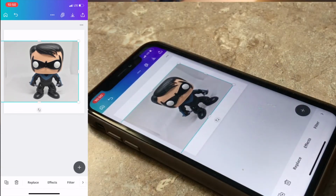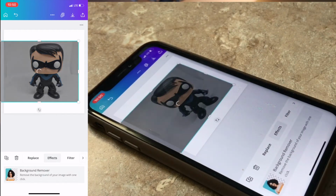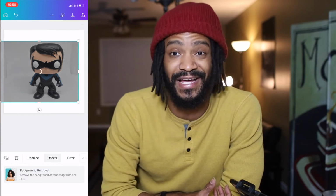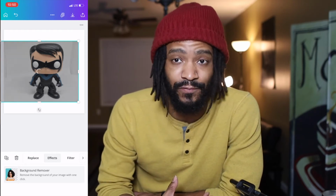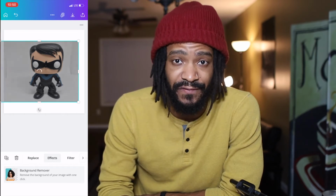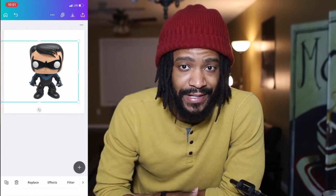What's really cool about Canva too, especially for product photography, there's a option here. If you select effects, there's actually a background remover, a tool inside the application. If you select that, it moves that background away from it. So you've seen the background, we actually still had the light box there. It's going to remove that entire thing out of there. Now I do have to be transparent and tell you guys, I think that's one of the features that comes with the premium account, but no worries, if you don't have that, there are free websites that'll actually do that for you.